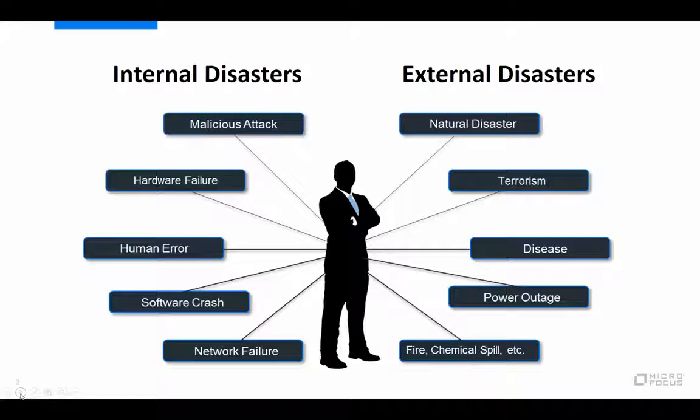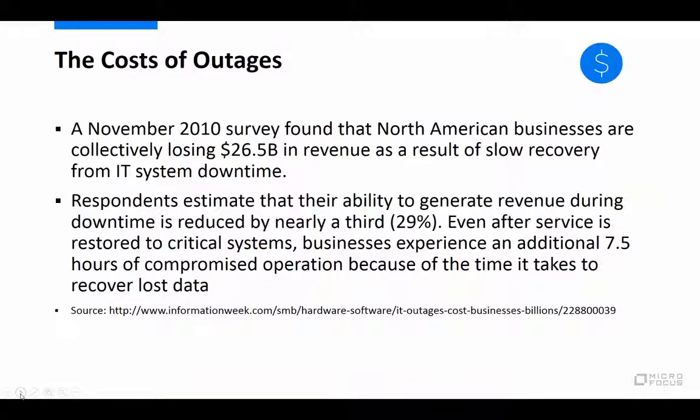The idea with this, and the reason why I like to show this, is that there's a good chance that something could happen to your email system, to your GroupWise system, so that it will go down. And the point of the solution we're going to talk about is we're giving you a way to be able to recover from those types of disasters easily and quickly, and also have a backup of your system.